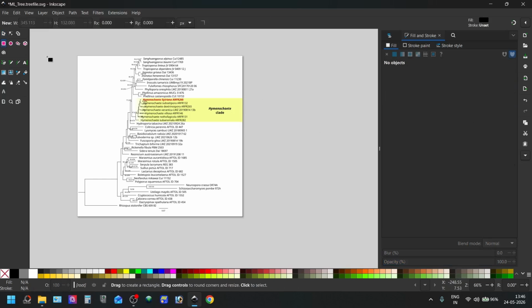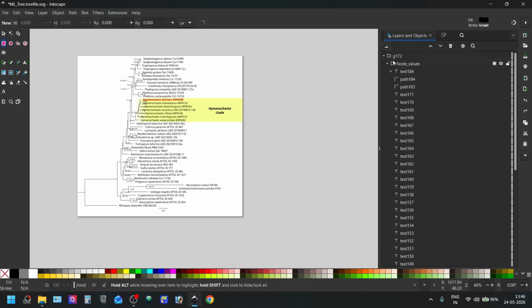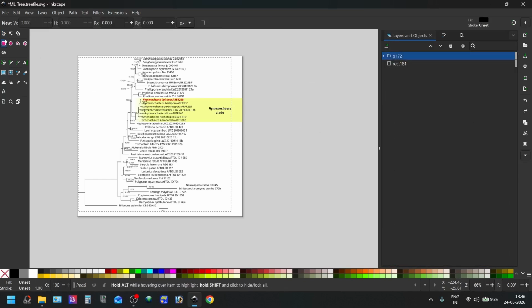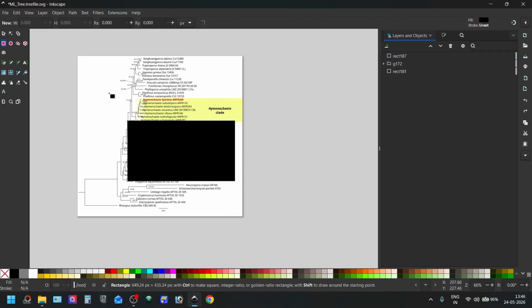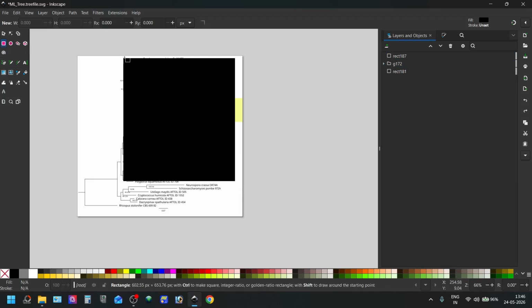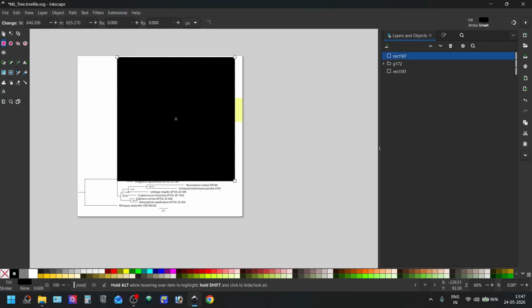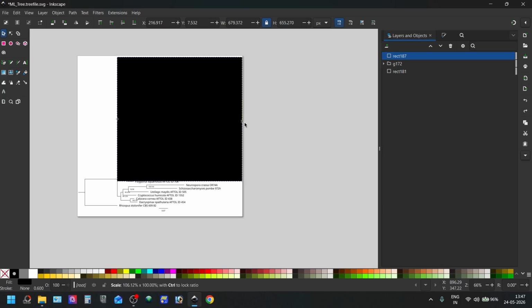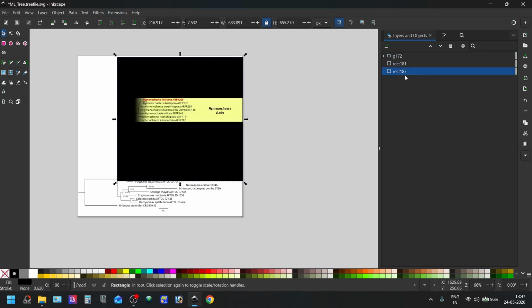You can close this and then press rectangle, and then you can draw here. Keep it at the bottom, then change the color.